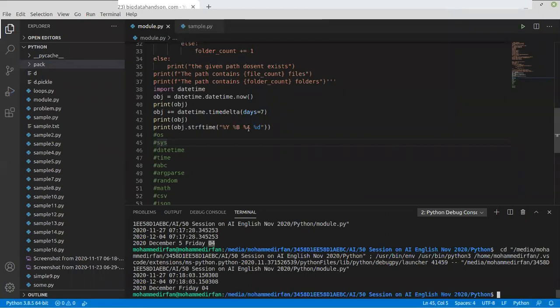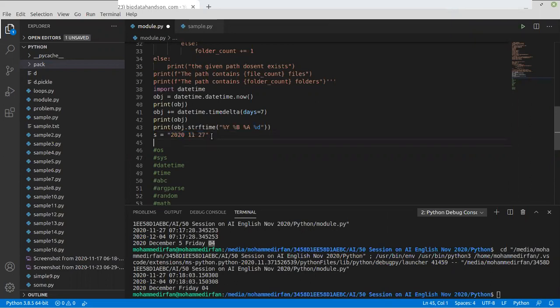Okay, this is how you can use the datetime. Let's say I'm having a string s equal to, in this string I'm having a date format like 2020. Today is what, 11, right? 11 month, 27 date. Now this is a string. I want to create a datetime object using this string. How can I do that?